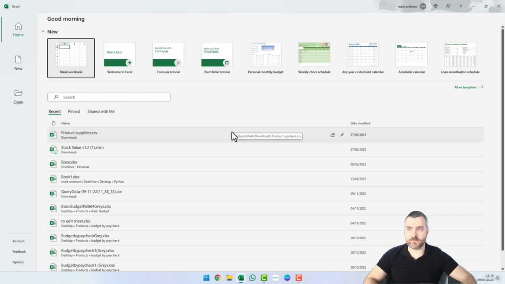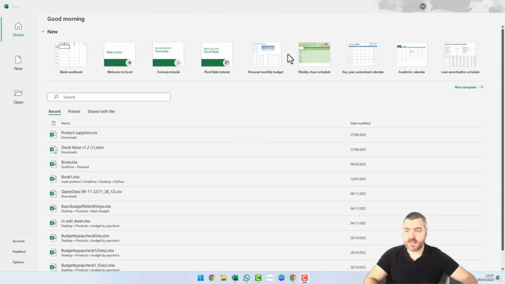Once we've opened Excel, we can see that we're presented with screens similar to this, and the way that it is broken down is you can see that up at the top here we have new, and within this new section we have all these different templates that are already pre-made from Excel. If you want to look at some more of these templates, you have the ability to click over here and you can see that we have more templates, and you can click through there and they've got things like personal budgets, calendars, and other different things, invoices and stuff.